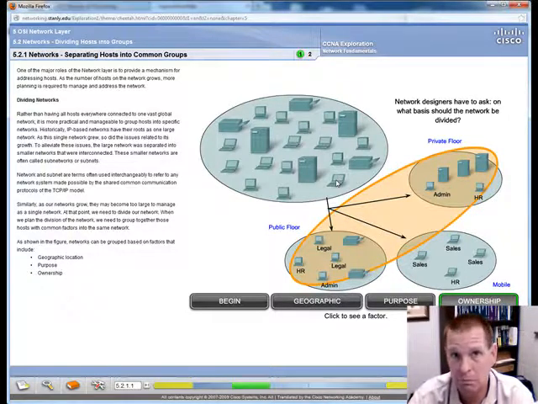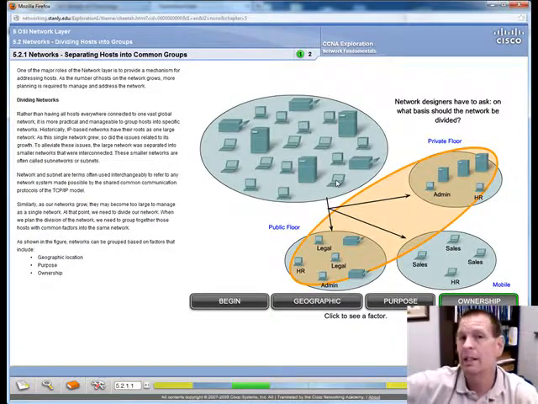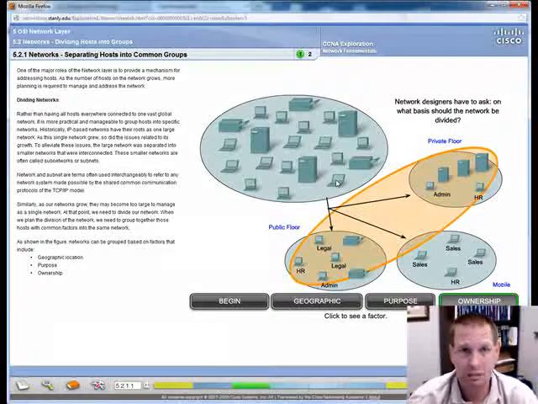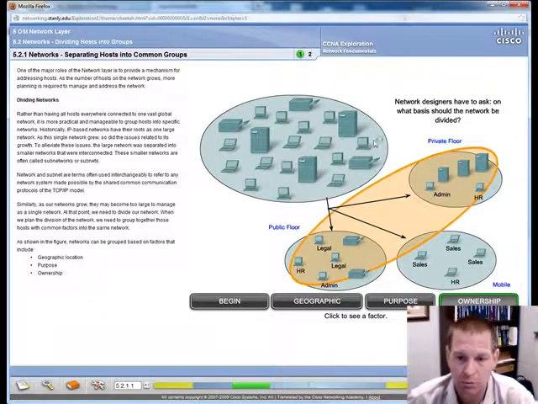Here at Stanley Community College, in the building I'm currently in, my PC that I'm recording this on is part of a virtual LAN, or a logical set of addresses that are totally different than any student machines. And in fact, in each one of our classrooms, we have a logical network, a VLAN, that is a set of logical addresses assigned just to that classroom, so that we know who has control of that classroom and what should be in that classroom. So we've made the decision that we're going to break our building into logical pieces by, number one, classroom, and then secondarily by role, so that we have an instructor VLAN, or an instructor logical network, that we use.